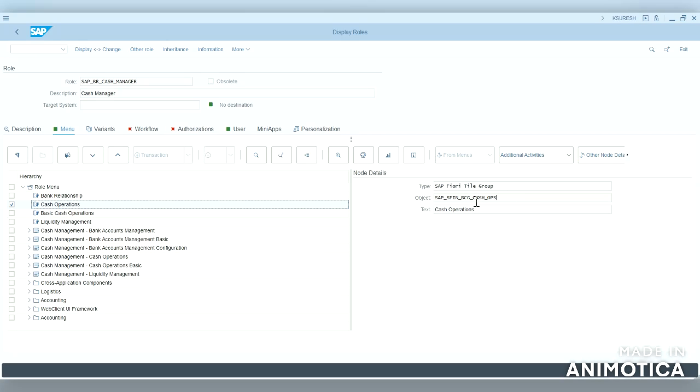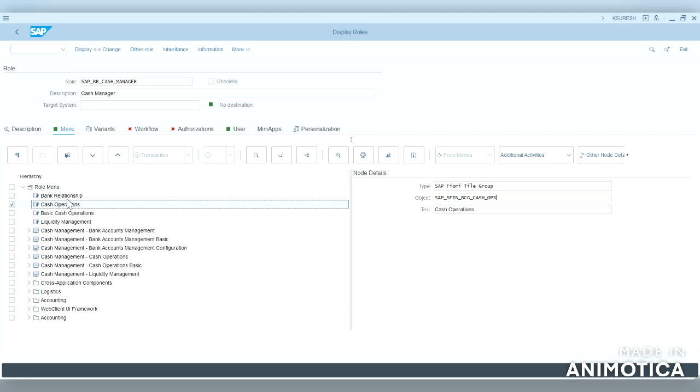As this is a group, we can give it under the group section and see what are all the tiles assigned under that group. If there is any requirement that any tile has to be removed or added, they can do all these things in the transaction which I have shown before.